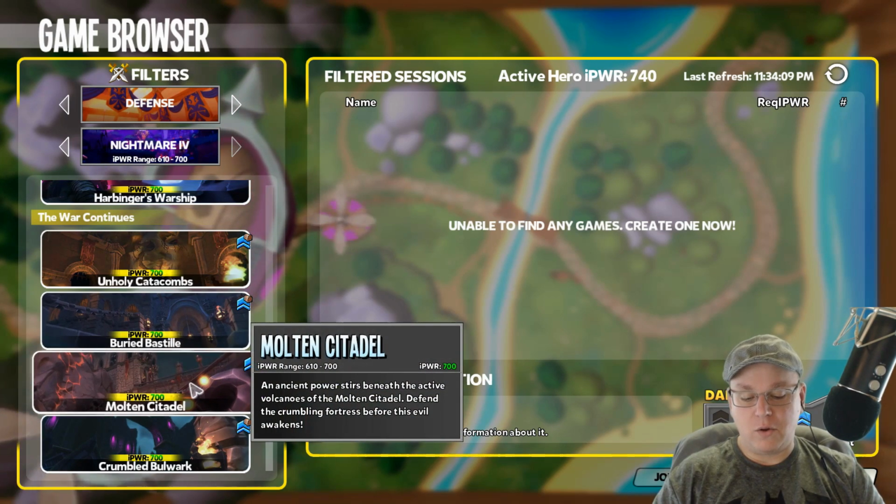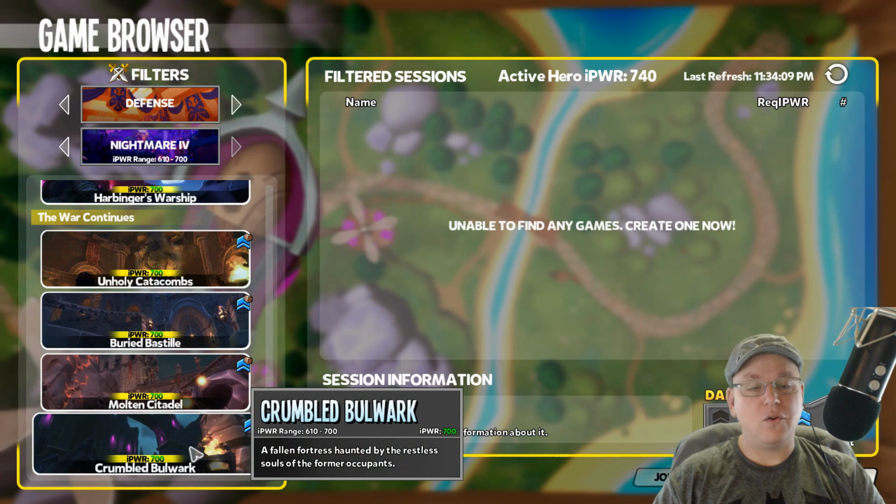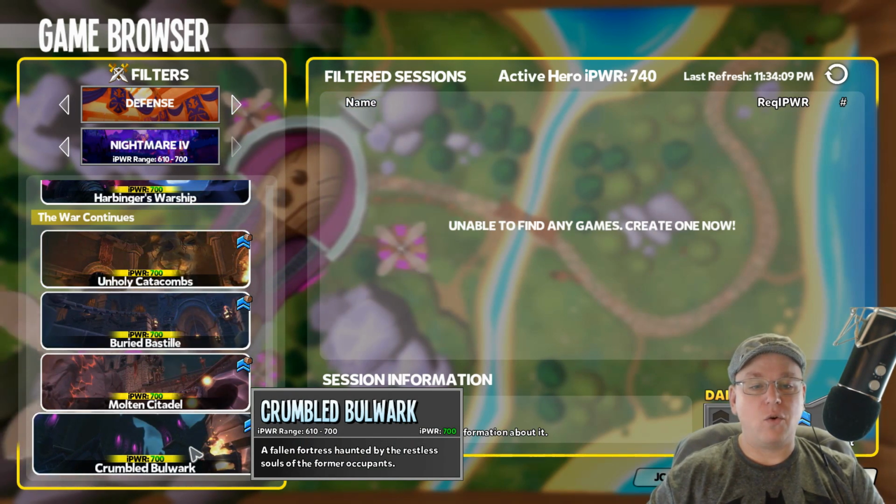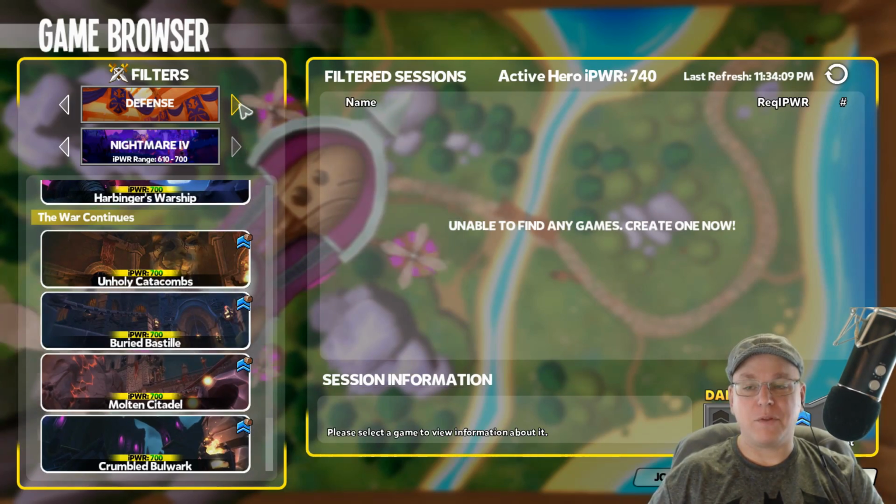The Molten Citadel and the Crumbled Bulwark do not have guaranteed drops as well, and you're just going to get standard old whatever gear from there.